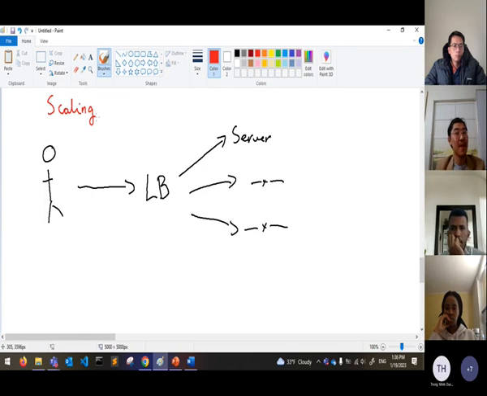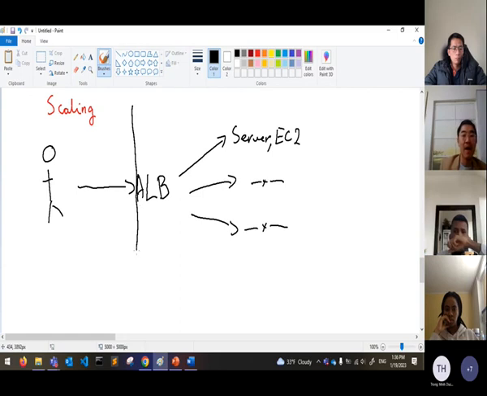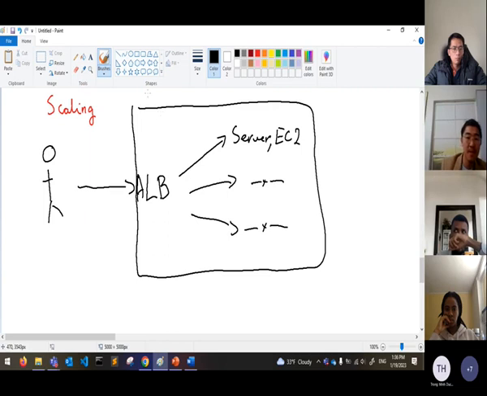If you understand this, then now you can deep dive into each component. First, understand this, and now, let's talk about AWS. The load balancer is ALB. The server is EC2 in the AWS cloud. We all know that they are all inside a VPC. The load balancer we create inside the VPC, and the EC2 we create inside the VPC.